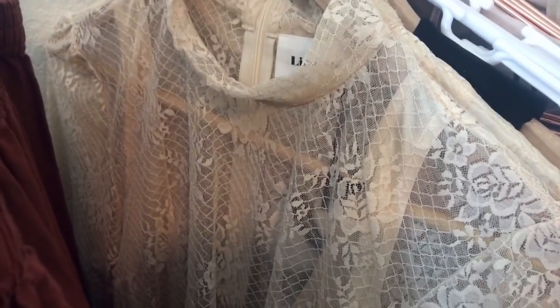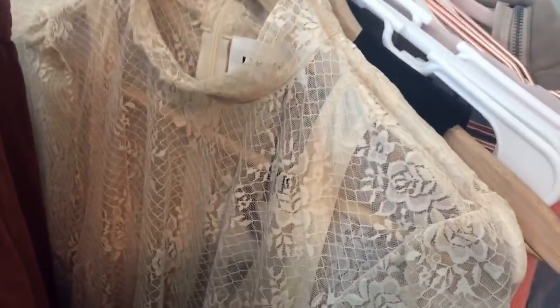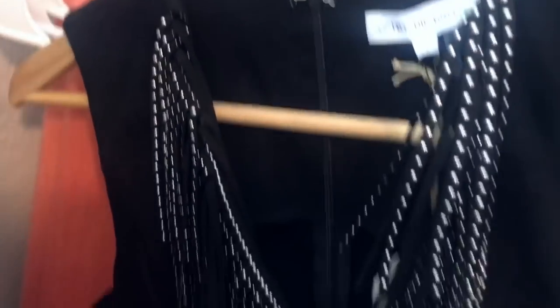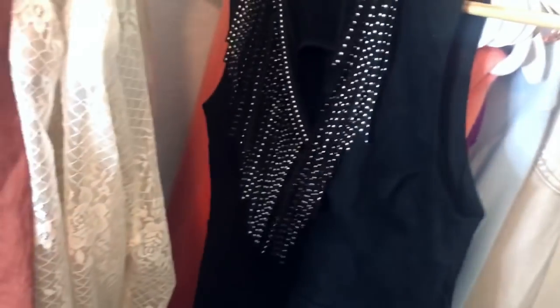I got two Line and Dot blouses — I think this was the only set of repeats in the box, which I liked. There was a lot of different styles and not many of the same piece, which I was afraid of. These are just little lace nude blouses in small and medium. Then a Free the Roses faux suede fringy sheath dress — I love it. It has the tag, size small, and I'll probably get about $30 for it.